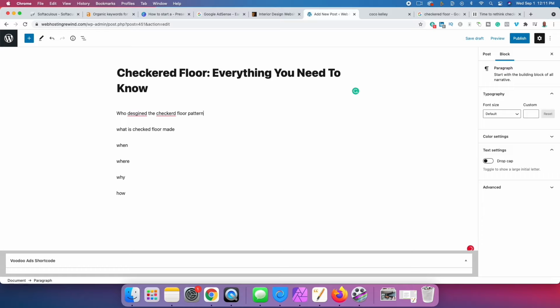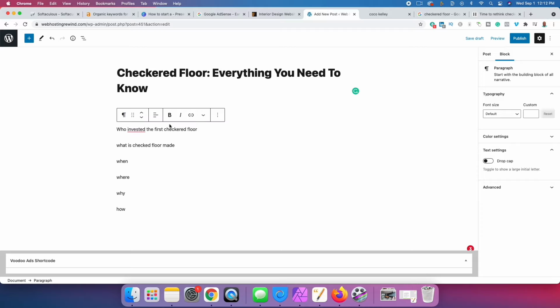Now, when you are writing in the very beginning and you're brainstorming, it's more important that you get your ideas out on paper instead of getting the words spelled correctly. Because the longer you spend spelling the words correctly, the less ideas you're going to be able to come up with. So just write down ideas, get them down on paper, and then you can move on to the next idea. So you might want to say something like, who invented the first checkered floor? So once you go through 10 minutes and you write down some bullet points, you are simply going to keep the ones that make sense and delete the ones that do not make sense.